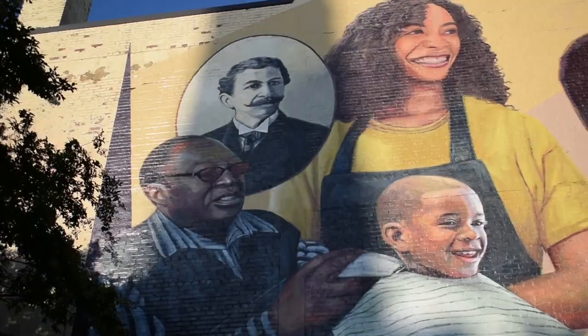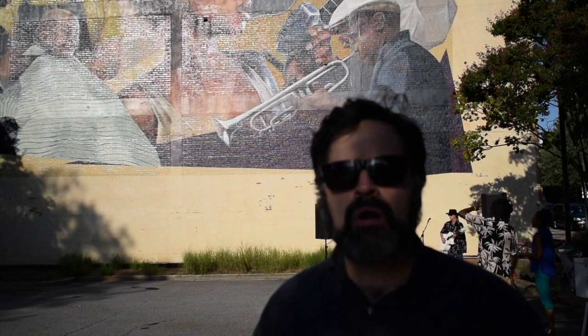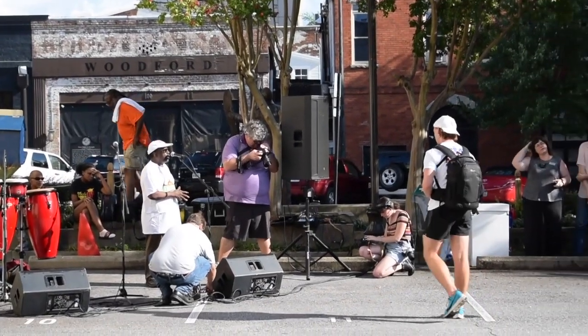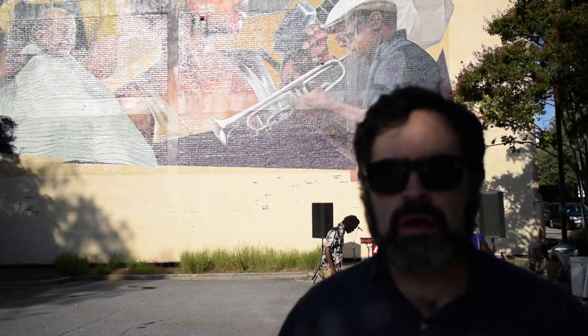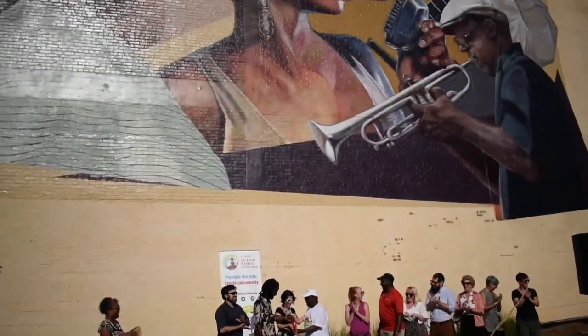There are a bunch of entrepreneurs in the mural, like Mr. Wilson, who owns Wilson's Barbershop. It's important that we honor our roots and understand our history and where we came from. That gives us a better understanding of the present. Well, if you forget your history, then you don't know what the future might have in store for you. Your history can help you not do some things that was done wrong and create things that can help you along this journey now.